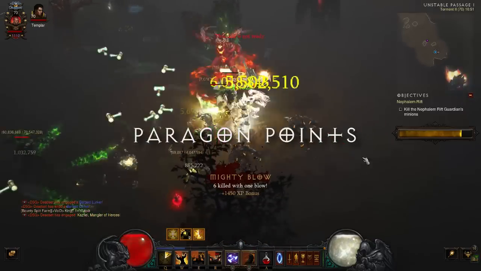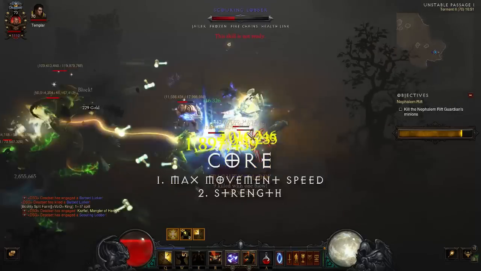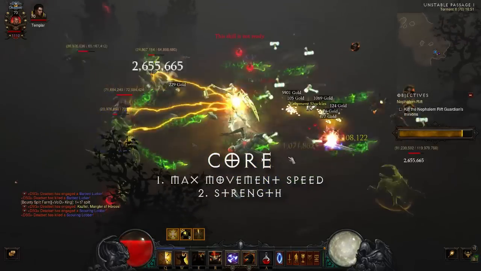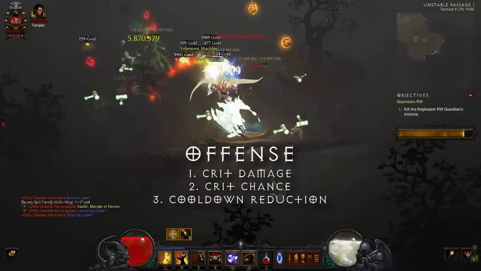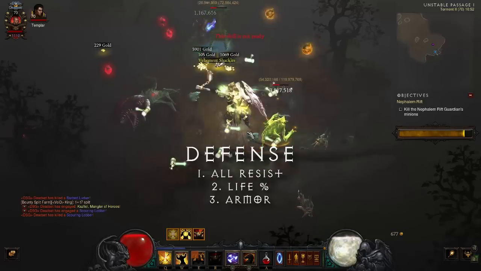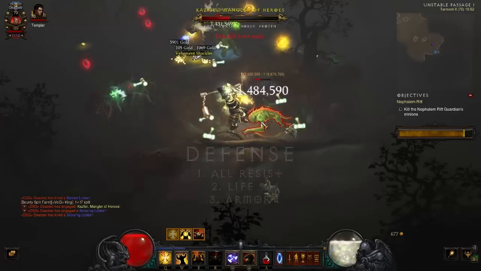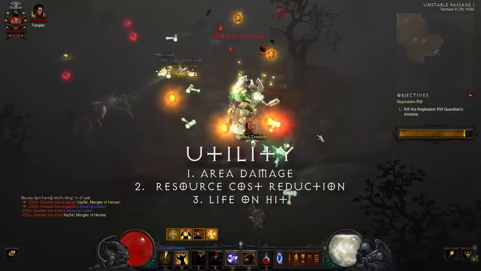In the Paragon Points, max out movement speed to the 25% cap and spend the rest on strength in the core section. Adding to maximum wrath is up to personal preference. Prioritize crit damage and then crit chance in offense. All resistance followed by life percentage and then armor in defense. And finally focus on area damage and resource cost reduction in utility.